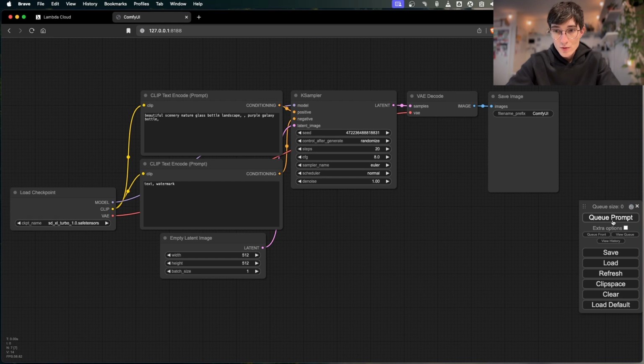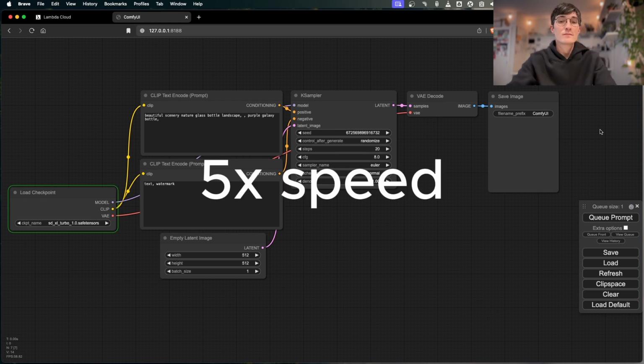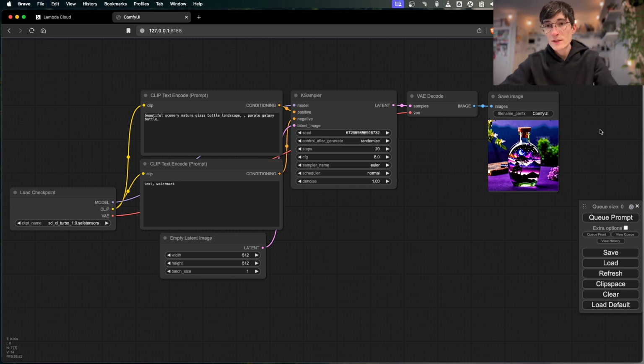So let's queue the prompt, and let's see how long this takes to run. Okay, so it just finished. I think that took about 30 seconds, and we got our image output, so that's great.